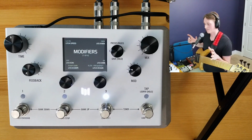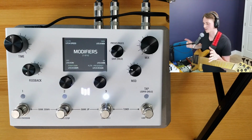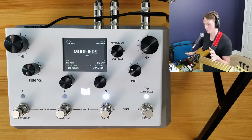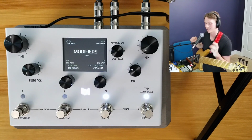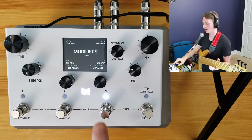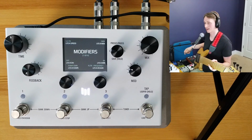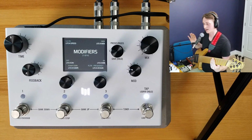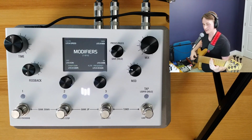Now, I don't have time in this video to do what I normally like to do, which is combining things with tons of other effects on my very large pedal board over here, but I do want to show off how juicy this filter really is. It's just a super solid sounding filter. So to do that, I'm going to turn off this effect for a minute and turn on a little bit of a kind of synth-based sound. So this is my Boss OC2 Octaver Pure Wet into my BEAD fuzz pedal, and it sounds like this.